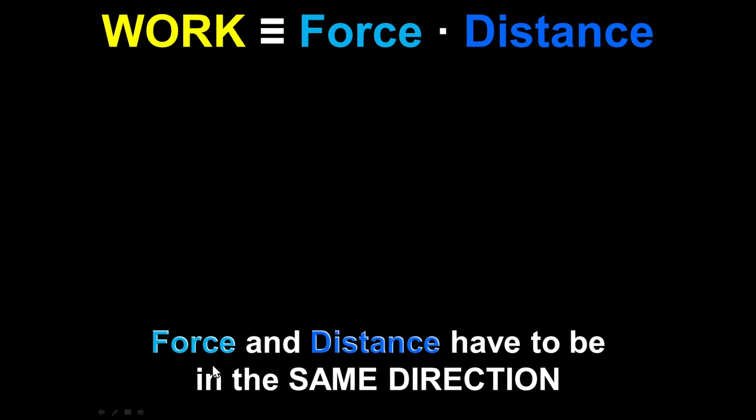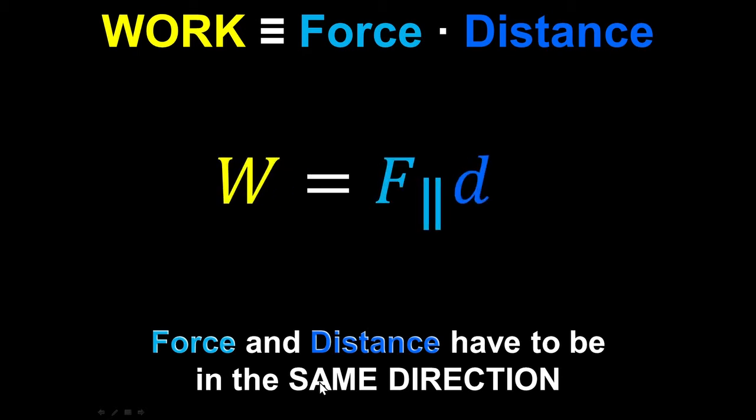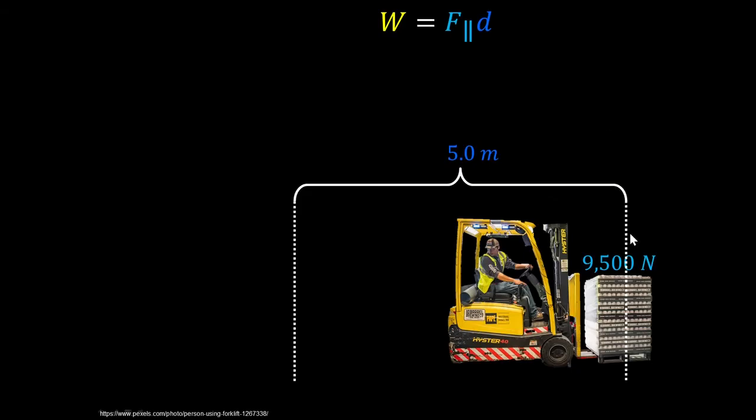All right. The other thing we have to be very careful to consider is that the force and the distance moved, the effort and the accomplishment, have to be in the same direction. So before we were just saying force times distance, but now I'm saying this is the force that is parallel to the distance. So we're just using the parallel symbol to make sure that we take the force and multiply it by the distance, but they have to be parallel.